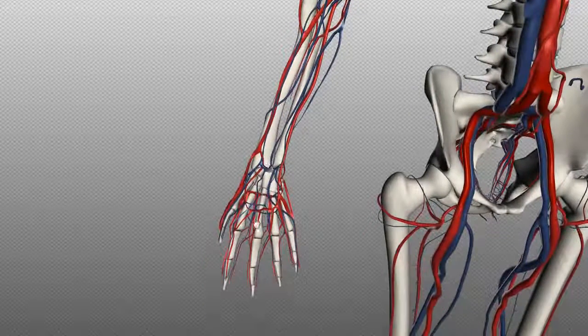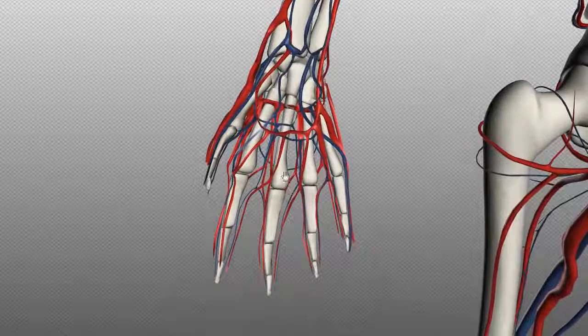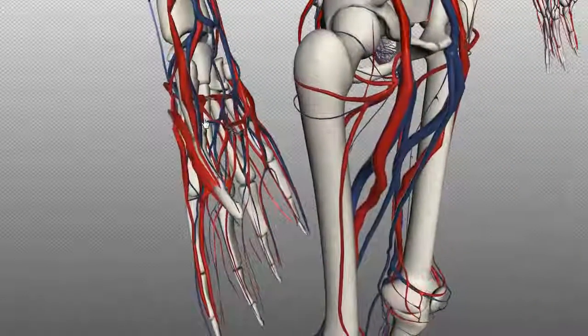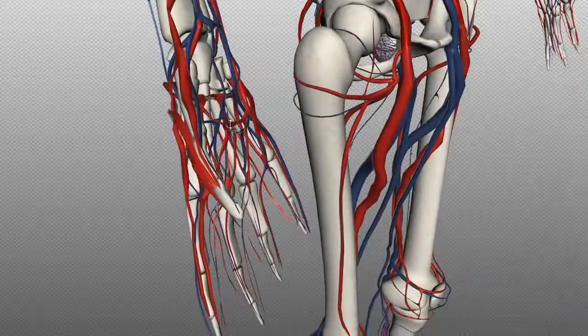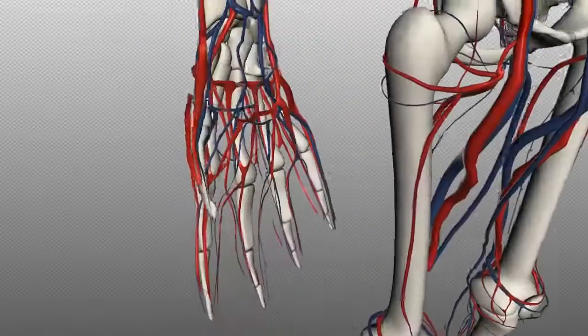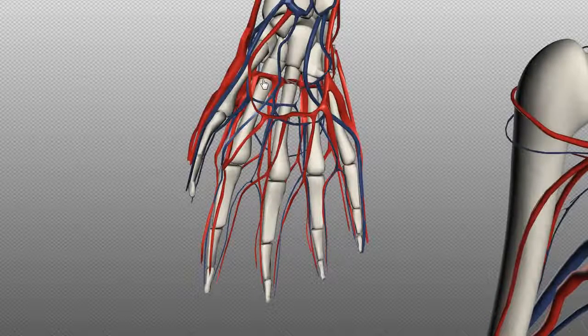Following the artery a little bit further down, we can see the blood supply of the hand, and you can see these arches here. This is the superficial palmar arch, and you've got the deep palmar arch. The superficial arch is obviously close to the surface of the palm because it's superficial, and the deep palmar arch is deeper, obviously. The superficial arch, as you can see, is further towards the fingertips, so it's more distal, and the deep palmar arch is more proximal.